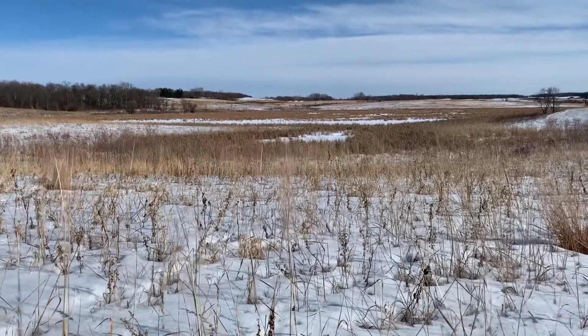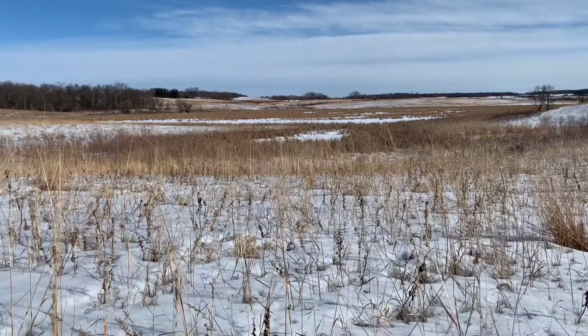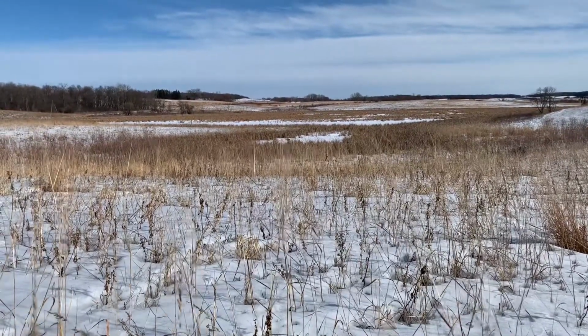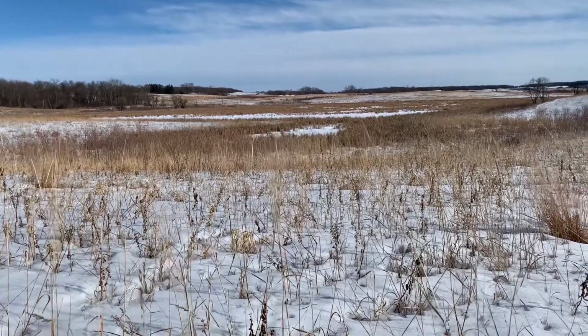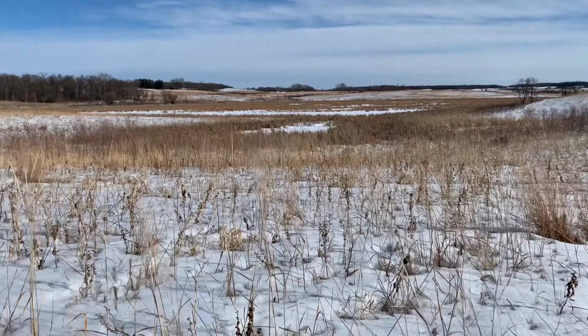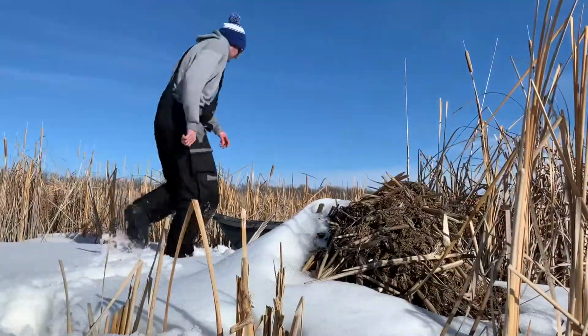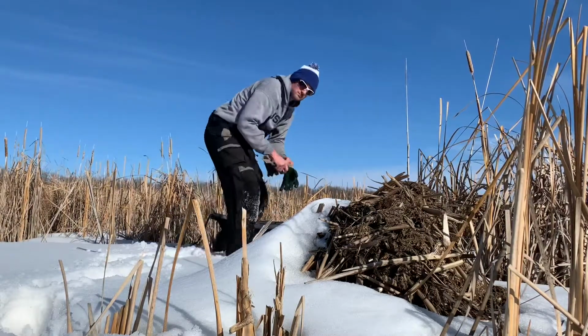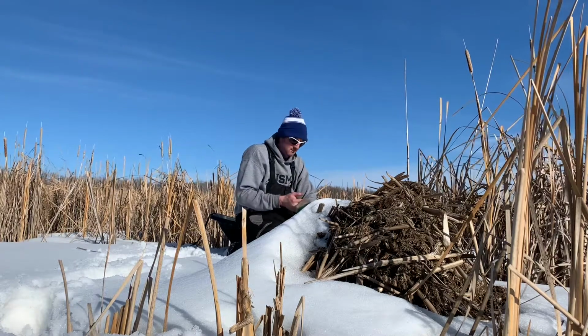We're gonna find, well, there's a bunch. There's like 26 I counted in here the other week. So we're gonna get down in here. I've only got 12 traps, but yeah, let's make it happen. Found one. We got down in here. This is about a medium size muskrat hut.